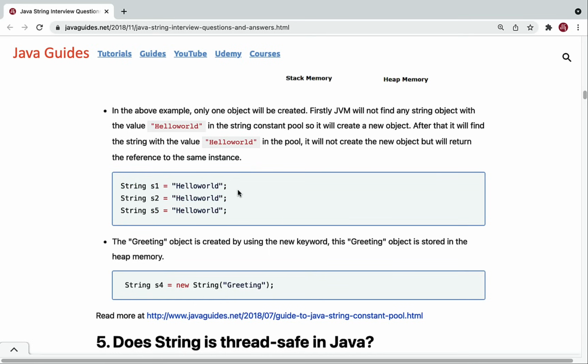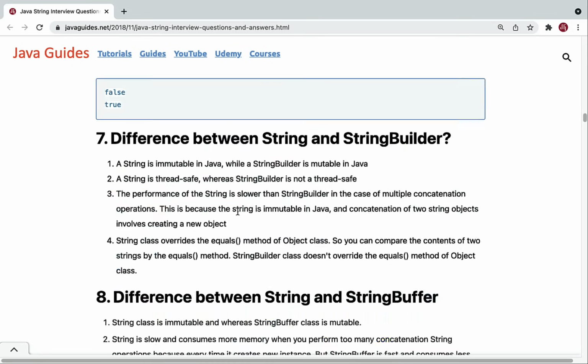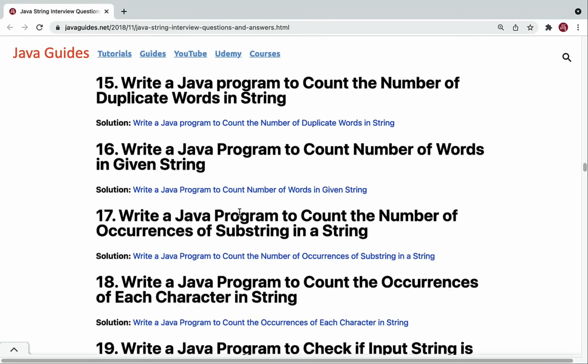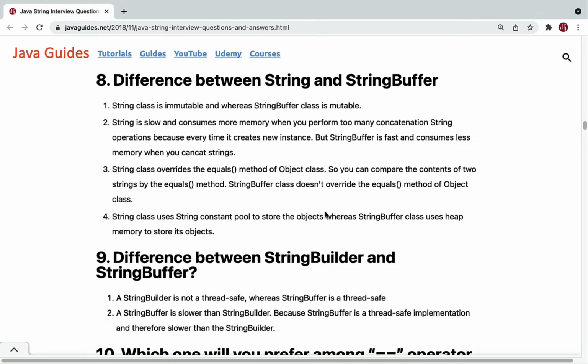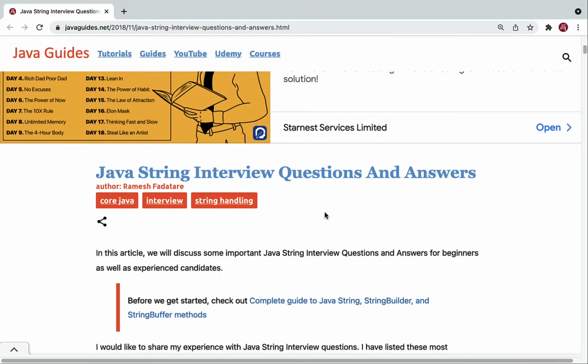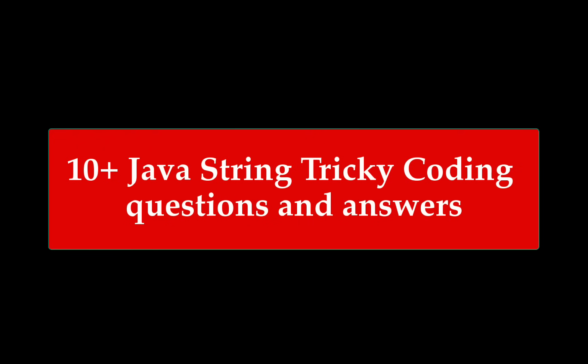If you try to store multiple objects with the same content, then the JVM will basically return the reference. It won't store the same content again in the string constant pool. All right, great. So these are the 14 commonly asked questions on Java string handling in interviews.